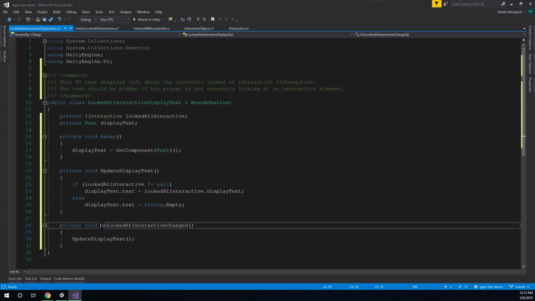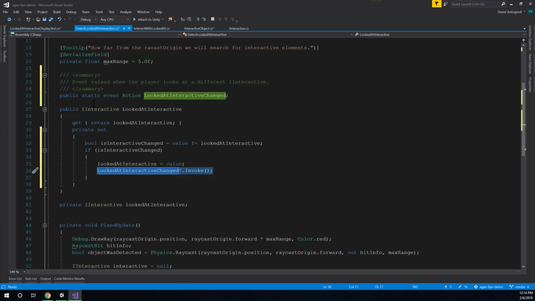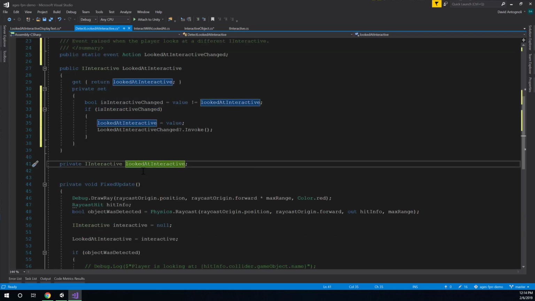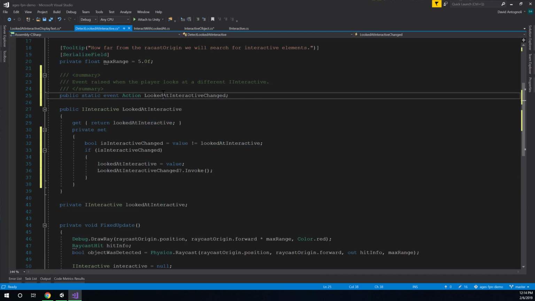A quick note on naming event handlers and events themselves. It's a good idea to name your events as past tense things that have happened, or maybe things that are about to happen. So the event here should be called, let's see here, where's the event? There we go. So the event is called looked at interactive changed. This is a thing that just happened, right?